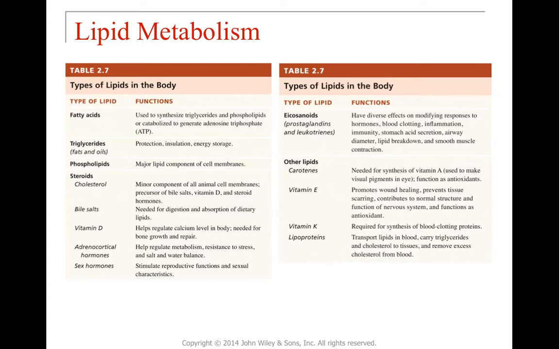We also have things like carotenes, which are used to synthesize vitamin A, which is why Bugs Bunny eats his carrots. Vitamin A has actually been demonstrated to be very important for vision, and it can end up being reduced, for example, with a prenatal issue of low amounts of vitamin A during pregnancy or in third world countries. So you can end up with night blindness if you have a lack of vitamin A.